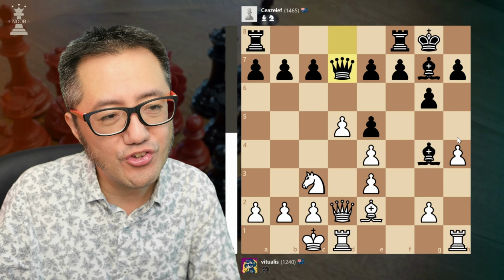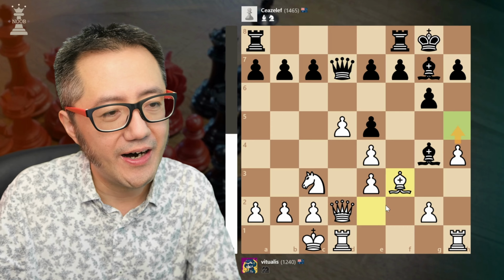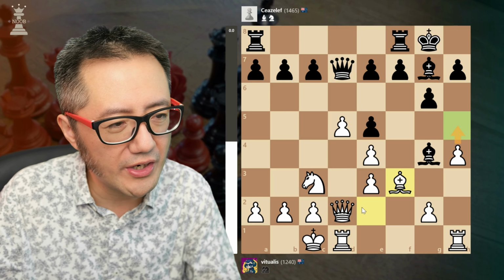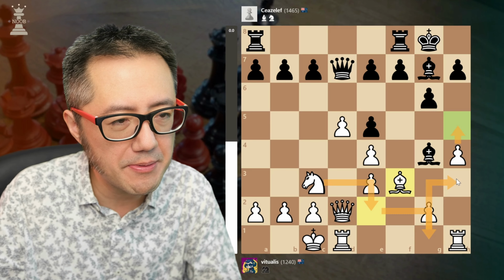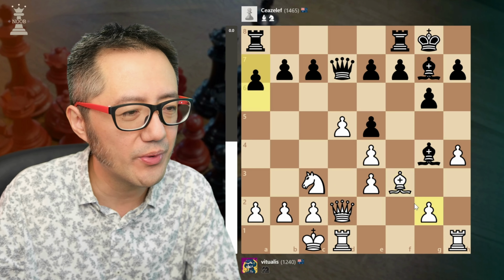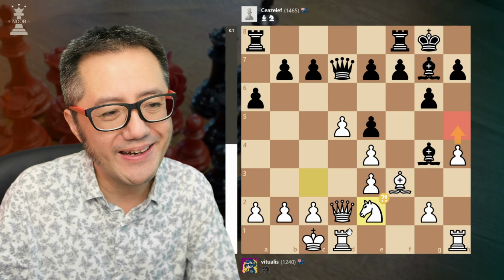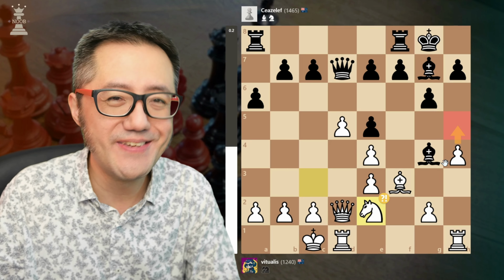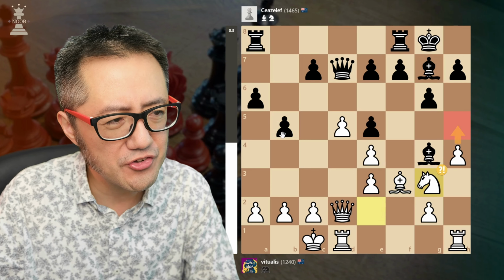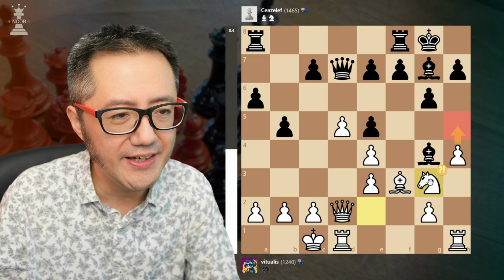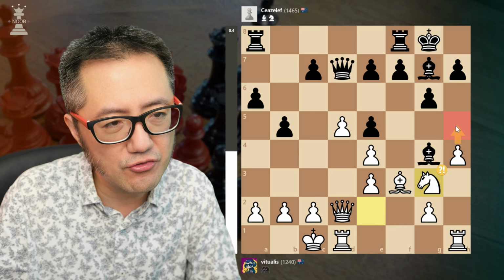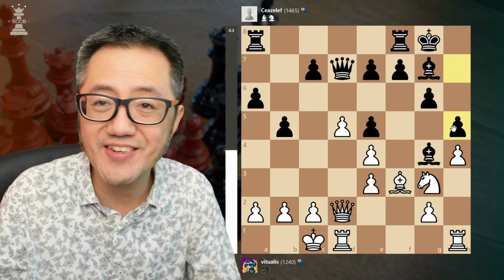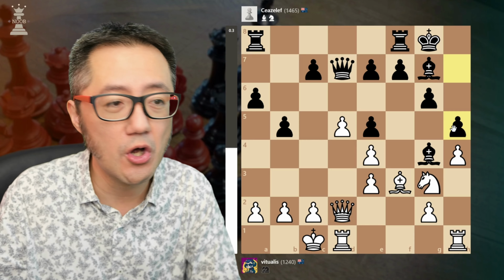Now, I don't see that here. And so I make a few shuffling moves, thinking, what am I going to do? I thought, look, I'm going to try to rotate maybe my knight this way. That's what I thought. But these are inaccuracies. I should have just pushed my h-pawn, double down with that tactic. So they're trying to expand on the queenside. Here, an extra defender on that h5 square. That's too late because Black can just take that square themselves and it's no longer any good.